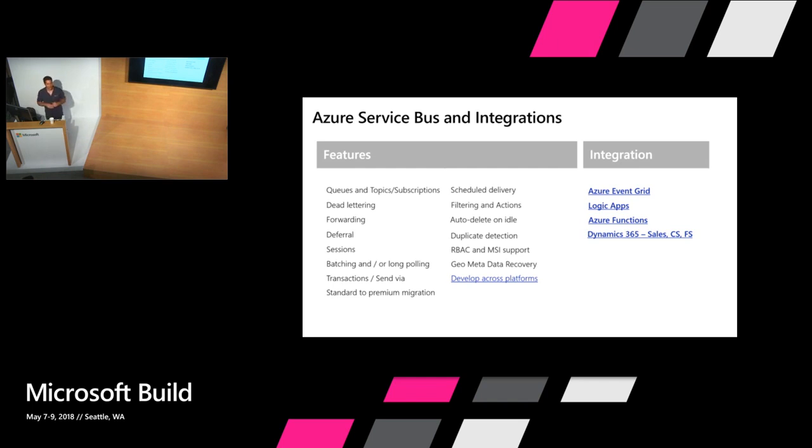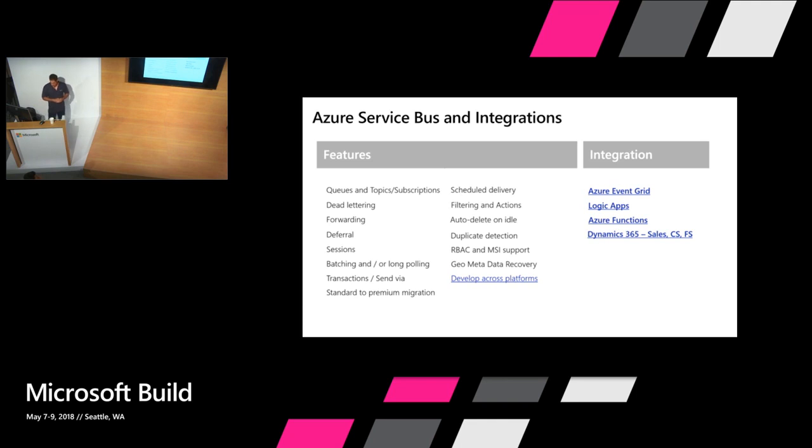It's not officially announced, but the client is checked in. I actually wrote the documentation and everything. It's going through the check-in process right now and through the release process. Should be there next week. Standard to premium migration, that was a long-term topic. So we just created a new way of standard to premium migration. It's now a 2-click migration or 2 API call migration. So in the past, you had to copy your entities. It was quite clumsy. Now it's just 2 clicks, basically, or 2 API calls.